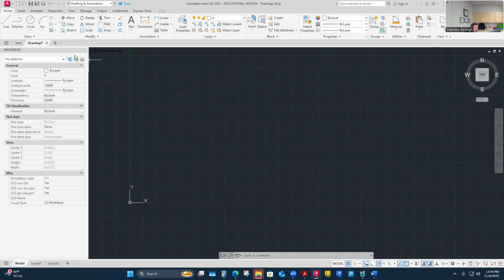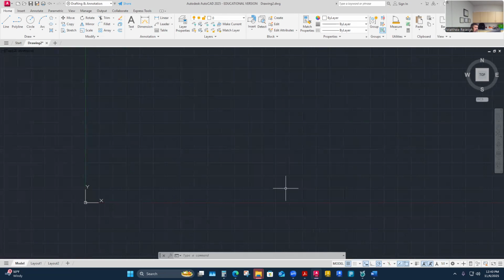So now we need to talk about this. I'm going to get rid of this because you don't have this bar up. This is my properties bar. So yours probably looks like this. Let me talk about this. My quick access maybe changed a little bit. So I'm going to talk through this top down and get some familiarity with it.